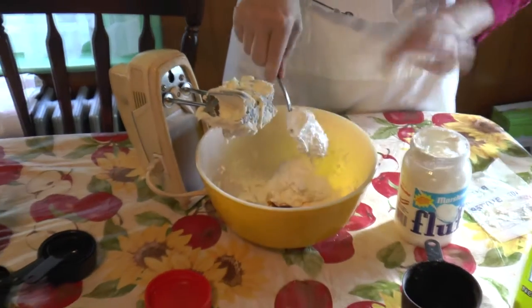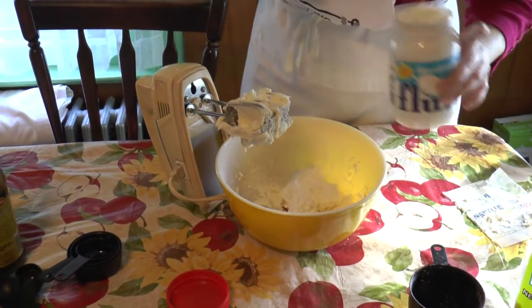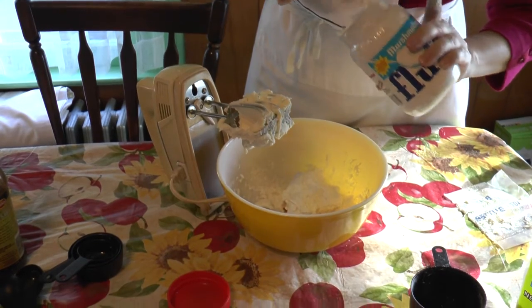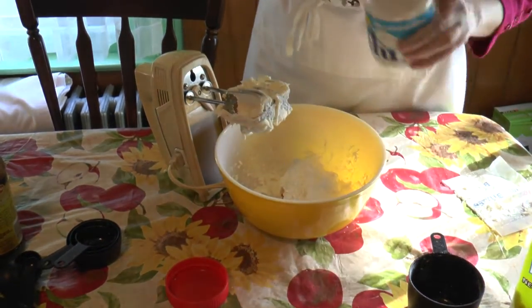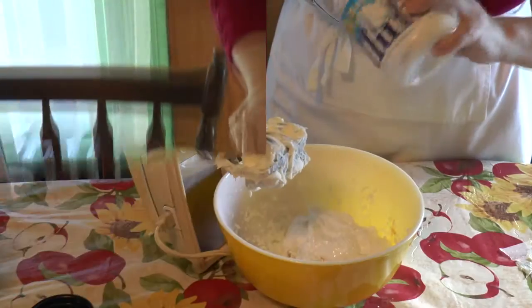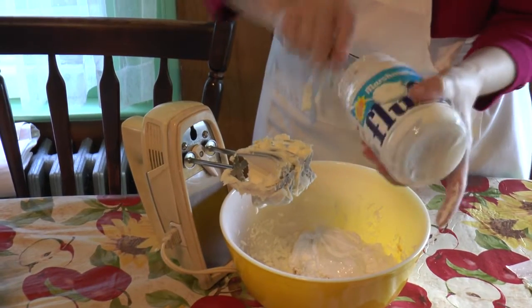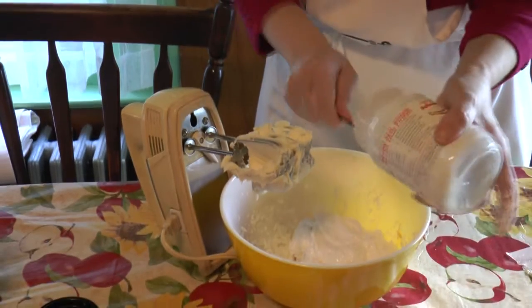Now, this could be kind of a fun thing to do with the kids, in the essence of at least taking the fluff out of the jar. This fluff's great. I love it. So you're pretty much just going to use the whole jar? The whole jar, because it's, I think, 7 or 7.5 ounces. That's what you need. And then I'm going to just mix this up until it's all mixed up nice and smooth, and then I'll show you what it's all going to look like.